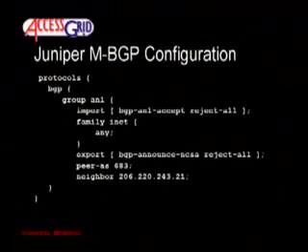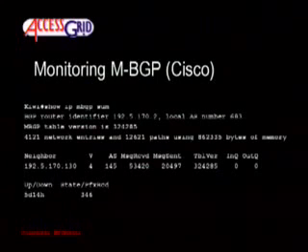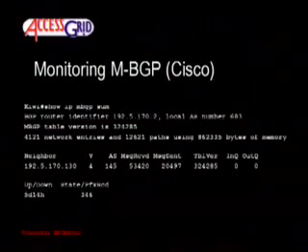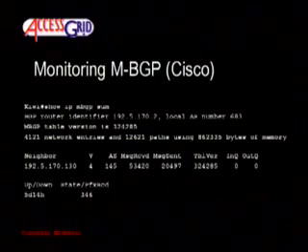You just have a couple extra statements to make sure that multicast reachability information is being turned on. When you want to look at this, Cisco also has two sets of reachability information that you can look at. In Cisco, if you want to look at the multicast reachability from BGP, you use show IP MBGP commands as opposed to show IP BGP.